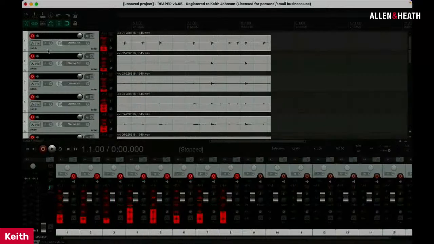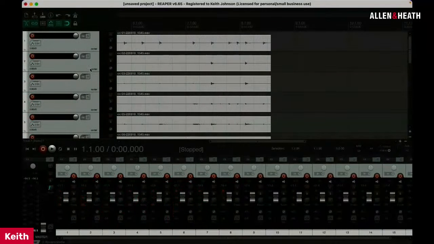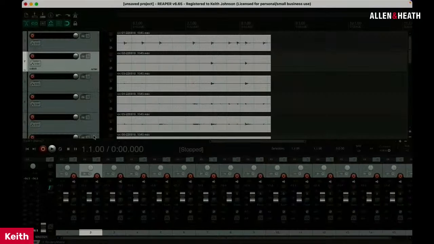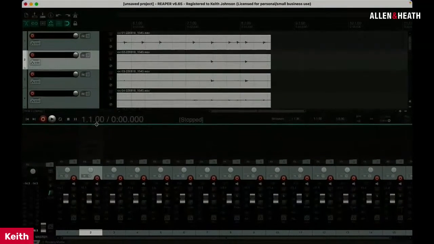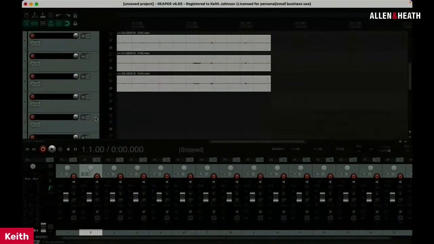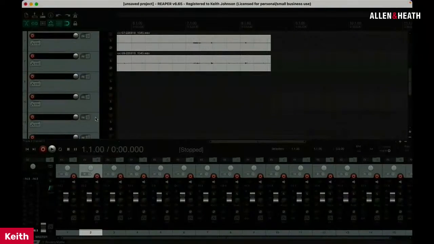I can now select all of those, take them out of record. But now what I want to do is, well, I could have that and do what I want with it. I could now go away and mix it if it was just one live recording done in one take. If it was the best jazz band ever and everyone recorded in the same room in one go, done. But let's say somebody wants to overdub something.